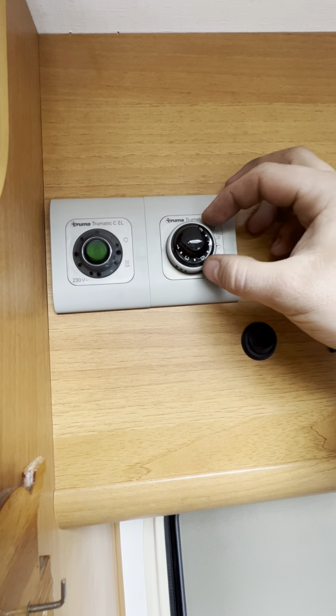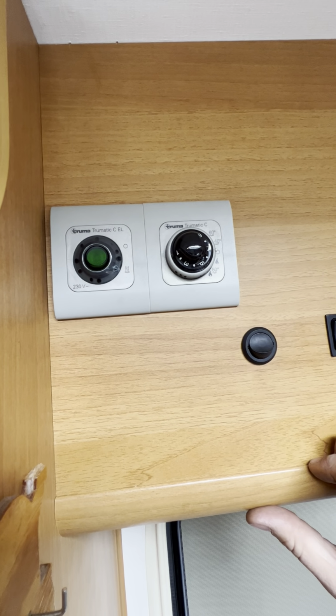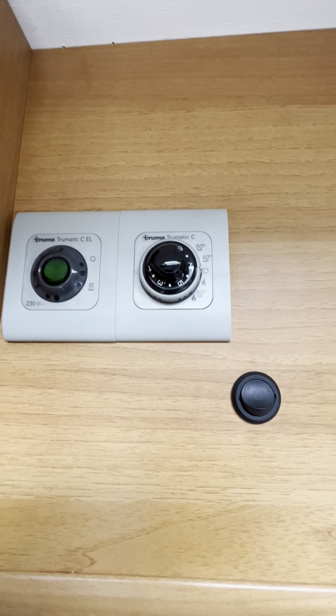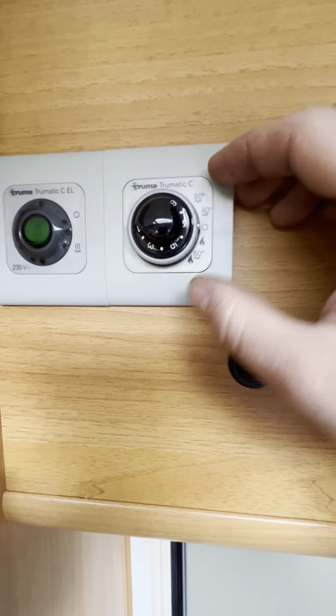And you've also got your Trumatic C. So this is your boiler working on gas, which is what you should really use it on most of the time. If you don't use it on gas, then they do tend to go a little bit wrong. They get sort of clogged up, and turning it on gas clears the entire system out and gives it a good chance to burn off any stuff that's there that's not wanted.